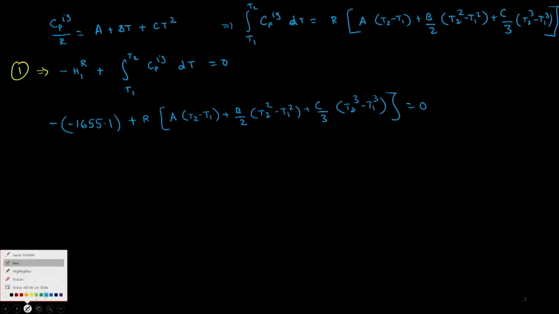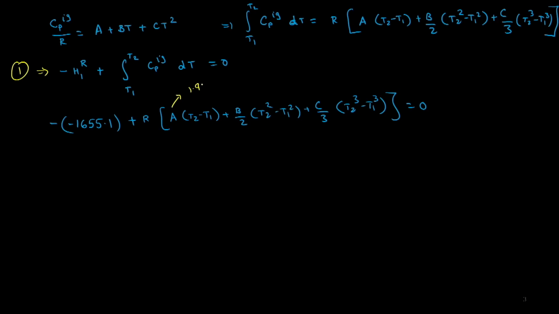From the handbook, the values of A, B, and C can be readily found. For this particular case of n-butane, A happens to be 1.935, B happens to be 36.915 times 10 to the power negative 3, and C happens to be negative 11.402 times 10 to the power negative 6. And remember, T1 was the initial temperature, which is 486.2. I can make all these substitutions along with the value for R, 8.314 joules per mole per Kelvin.